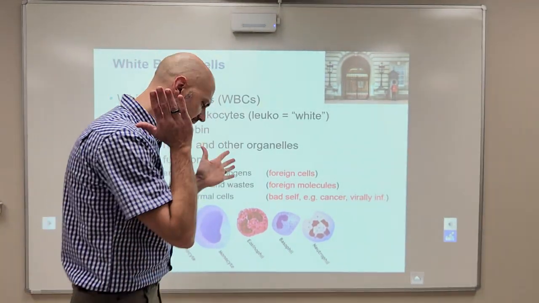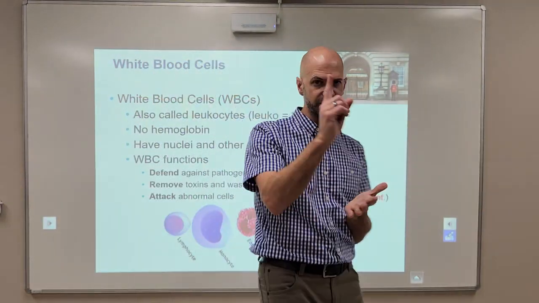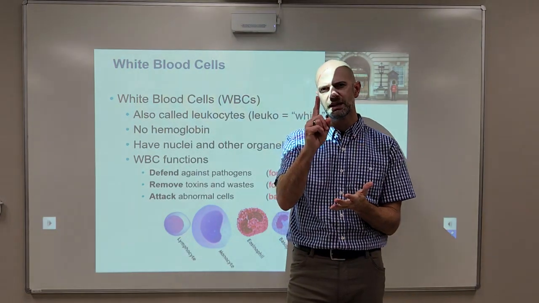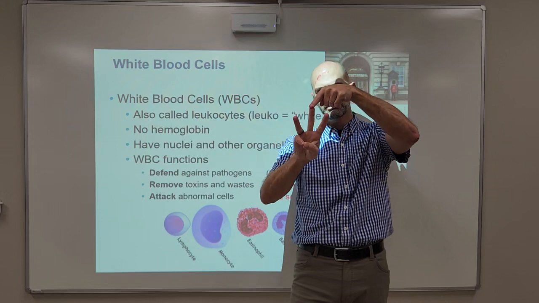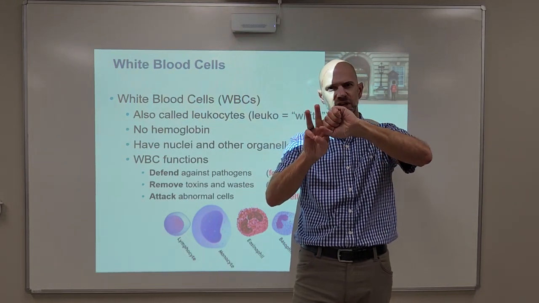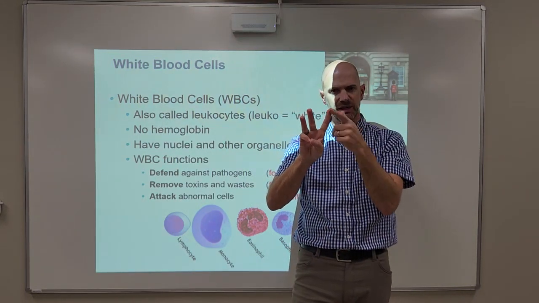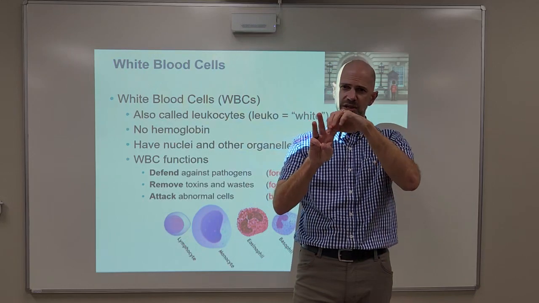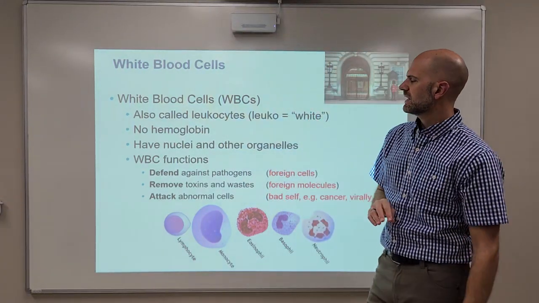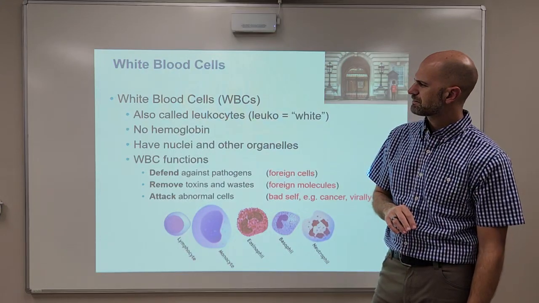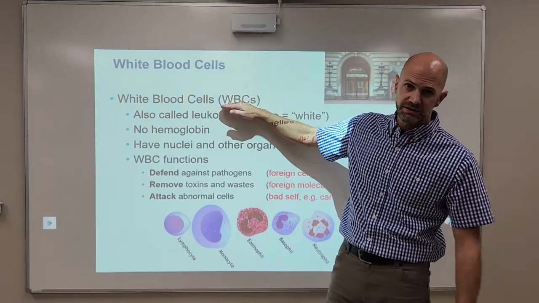All right, so that's really red blood cells. That's the first of the formed elements. You have three types of formed elements: red blood cells, white blood cells, and platelets. We've just covered red blood cells and all the things that red blood cells do. We talked about hemoglobin, anemia, and the life cycle of red blood cells. Now, let's talk about white blood cells.